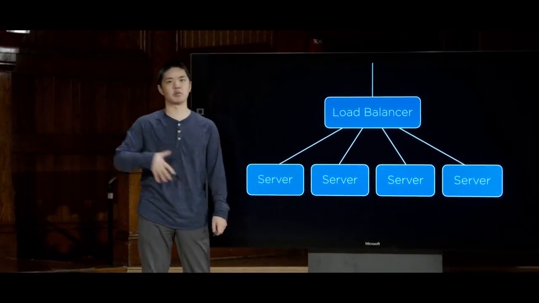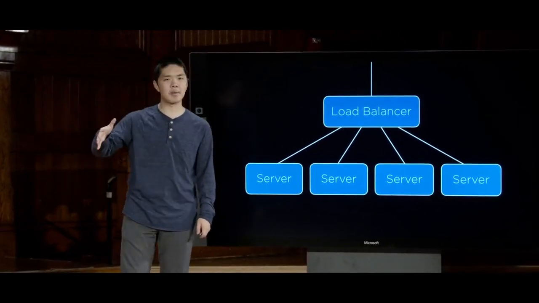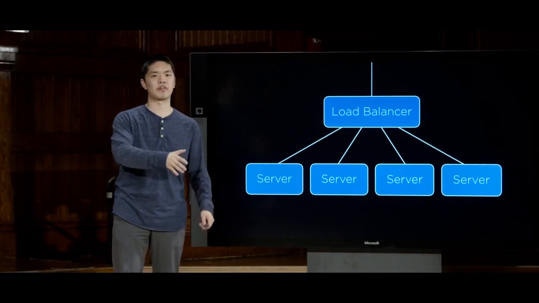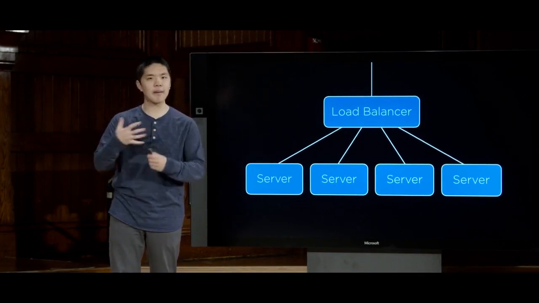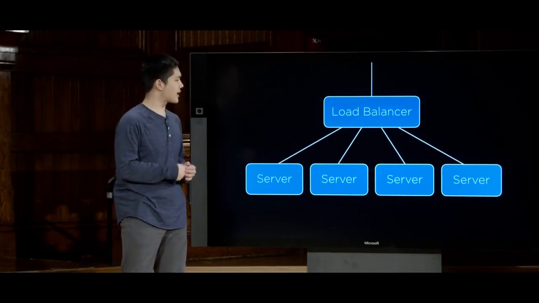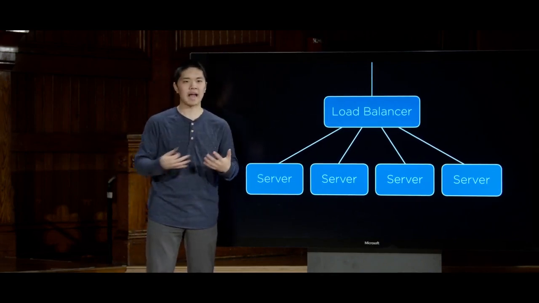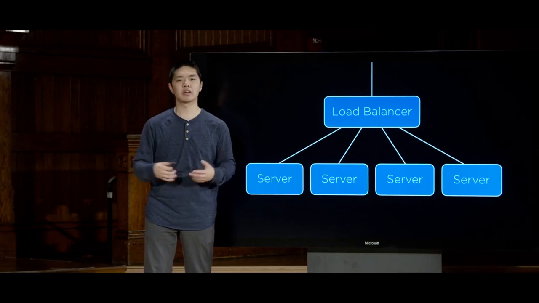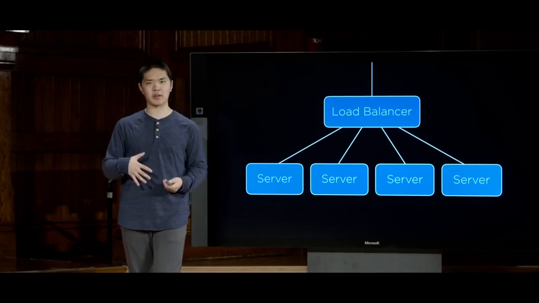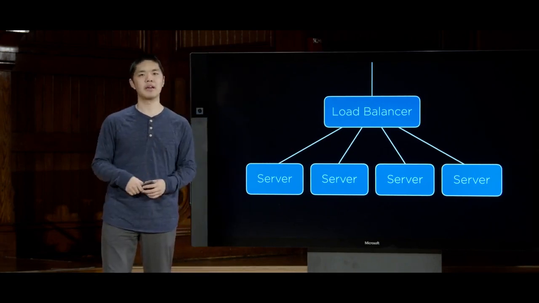Most autoscalers will let you configure, for example, a minimum number of servers and a maximum number of servers, and depending on how many users happen to be using your web application at any given time, the autoscaler can scale up or scale down, adding new servers as more users come to the website, removing servers as fewer users are using the website as well. And so this can be a nice solution to this problem of scale, where you don't have to worry about how many servers there are. It just auto-scales entirely on its own.